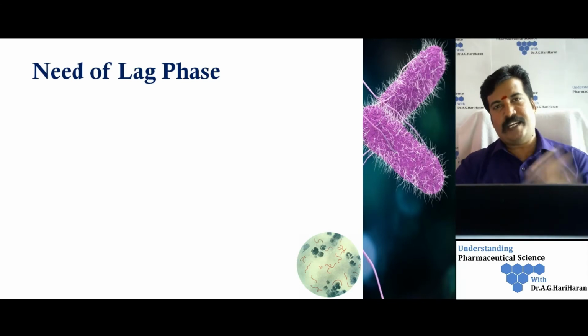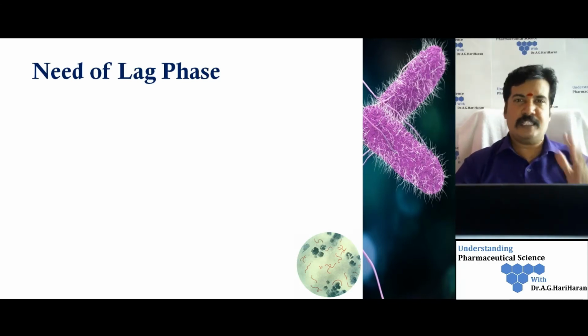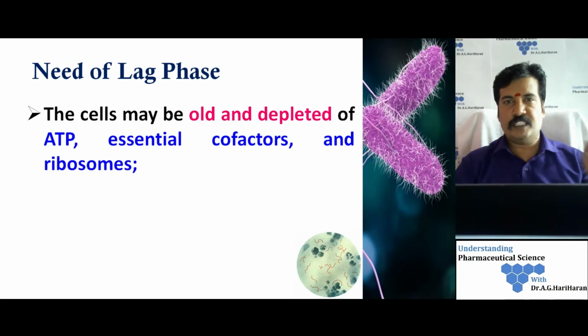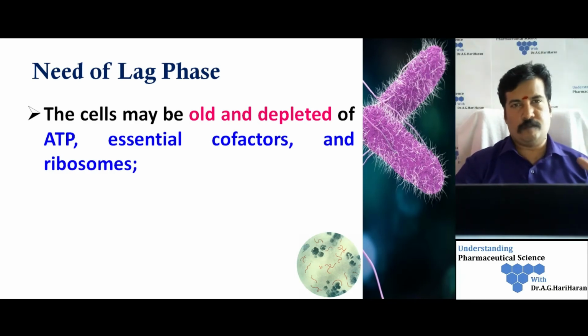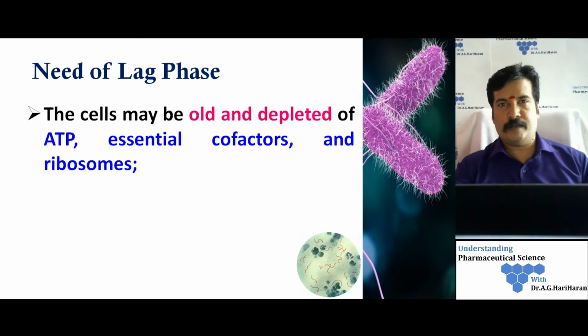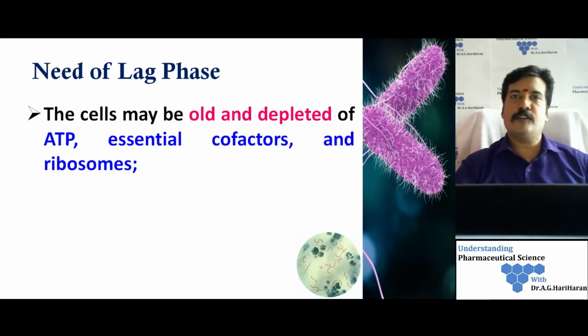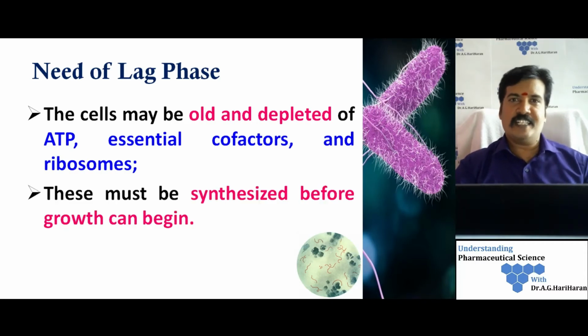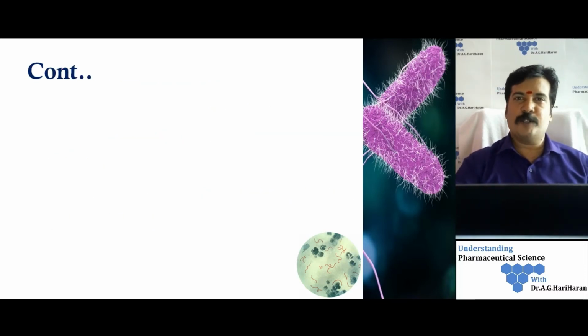So why does the bacteria need a lag phase? There are many reasons for the presence of this lag phase in most bacterial growth curves. The reason one is that since the bacteria is present in the old nutrient media, it started losing its ATP energy, enzymes, other cofactors and the protein synthesizing machinery such as ribosomes. Once it has been transferred to the fresh media, initially it synthesizes all its molecular components and gets ready for its growth and further cell division. This time period generally produces the lag phase.